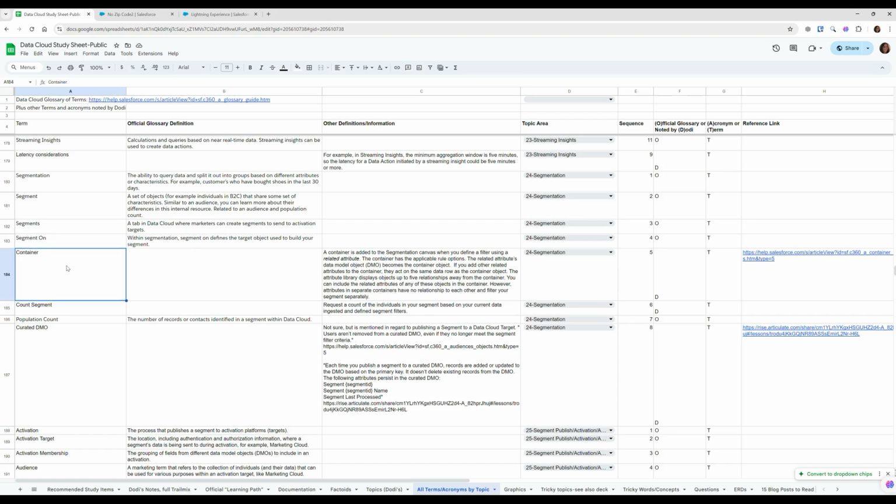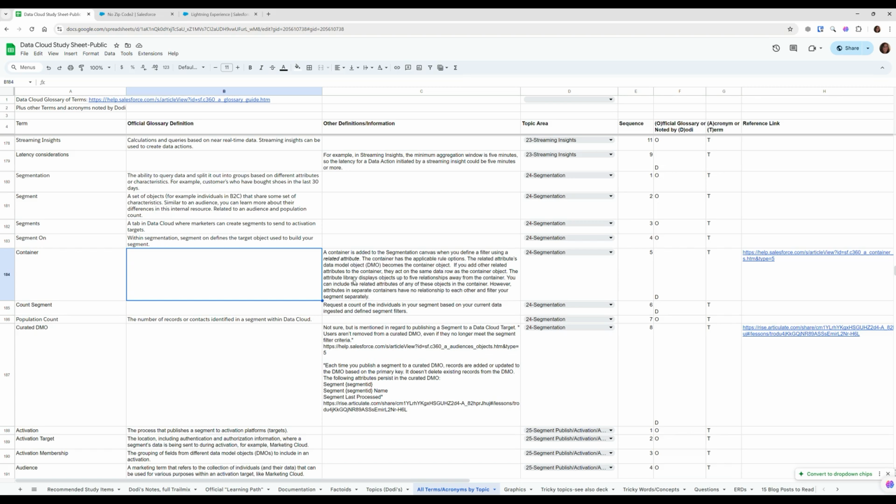A container. This is not in the official glossary, but it is part of the graphical user interface that you use to build a segment. So a container is added to the segmentation canvas when you define a filter using a related attribute. The container has the applicable rule options. The related attributes data model object becomes the container object.